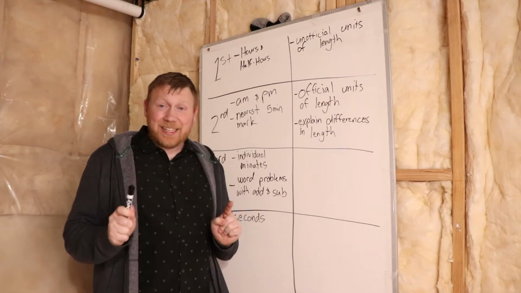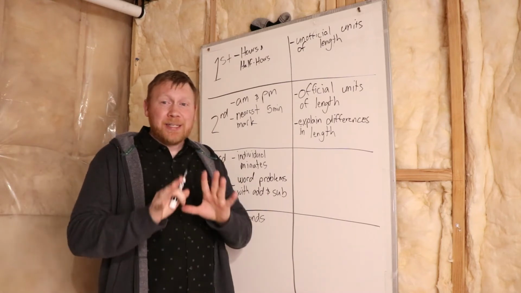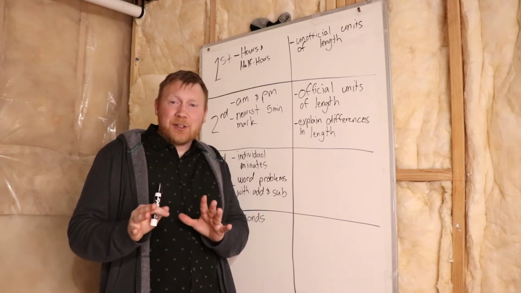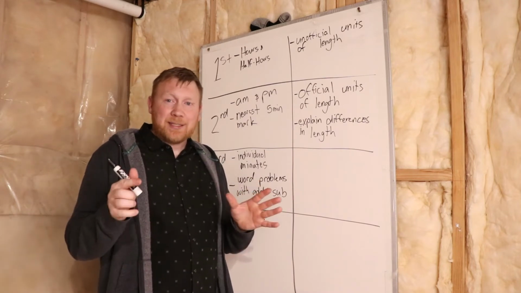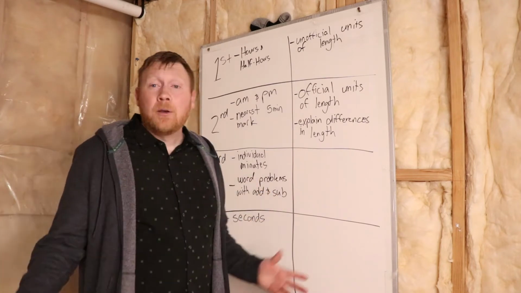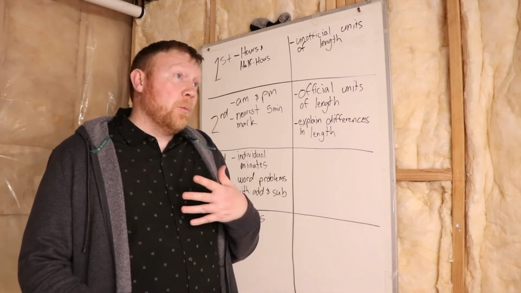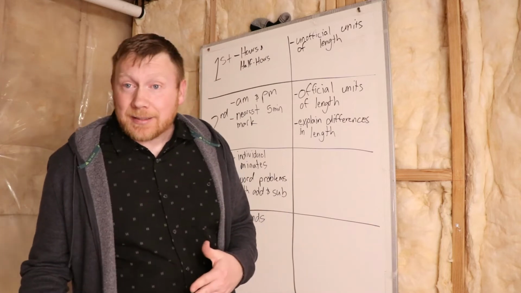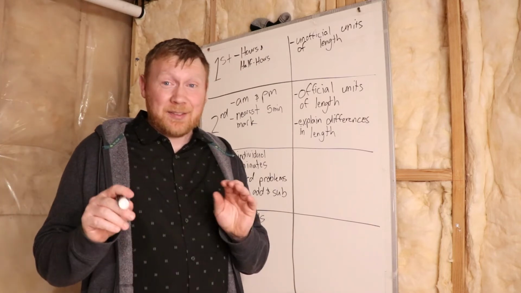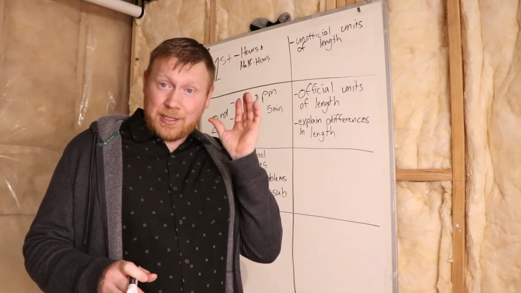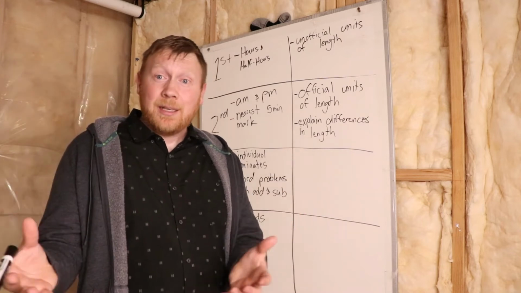Now remember, the key thing here with this whole measurement unit is getting students to understand how to express these units in relation to each other. For example, 1 hour is equal to 60 minutes, or 1 minute is equal to 60 seconds. Recall that the main idea here is that the value remains the same, whether it's 1 hour or 60 minutes.